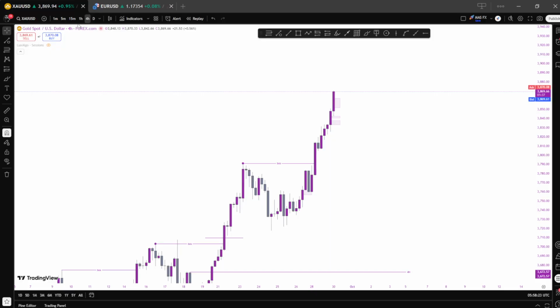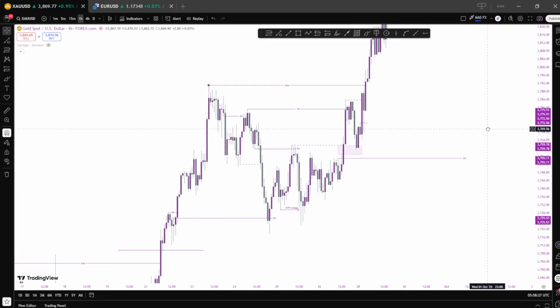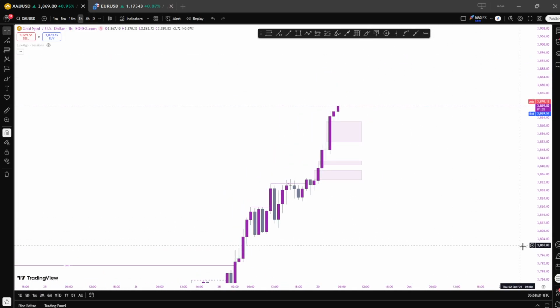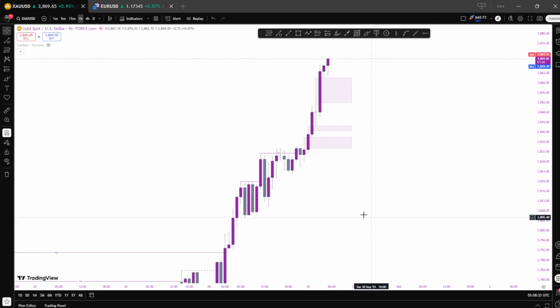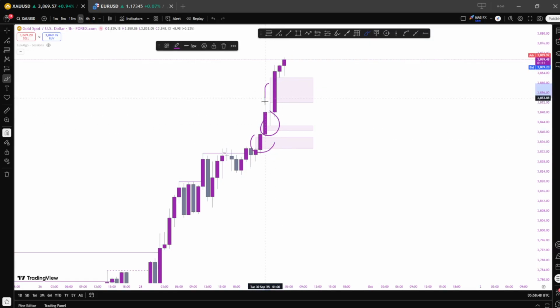So what am I expecting for this? I'm actually just expecting to follow it on the 1 hour. If you are trying to go down, sure, you can scalp the 1 minute, whatever, get good market structure over there. But I'm going to be trading from the higher time frame. So we have this break of structure over here, pull back in, move to the upside, break of structure here, extended move to the upside. We have fair value gaps, price left fair value gaps after the break of structure.